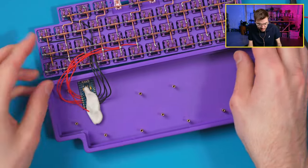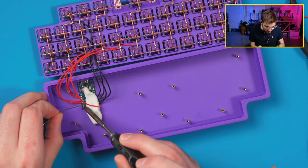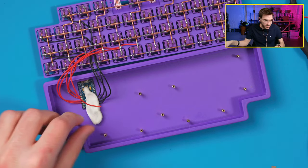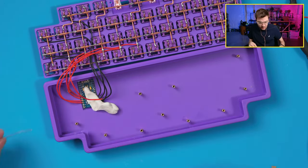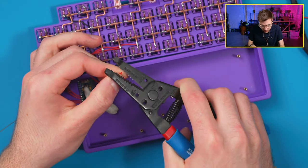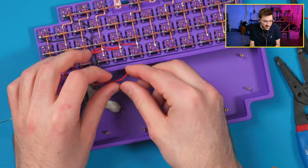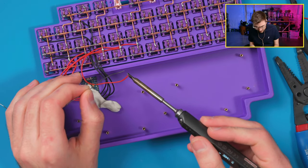Actually, that's perfect. It had just enough length. Awesome. Let's tin these up a little bit more. I'm going to fix that putty because I feel like I'm about to melt that, so let me just pull it over a little bit. Let's take this. We will be able to do a typing test on this tonight, which will be great because I think it's going to sound really good once it's all fully assembled.